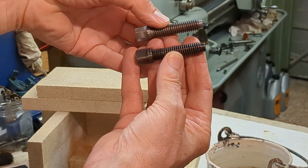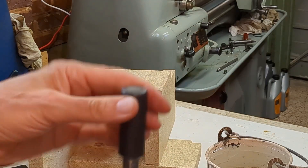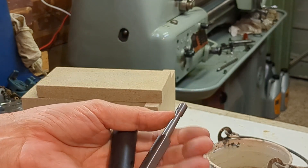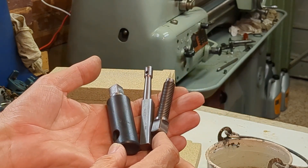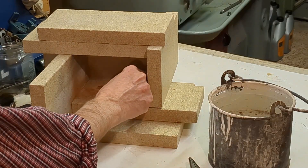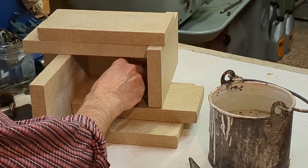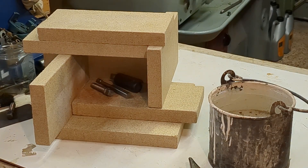Here's the original which I copied it from. At the same time I'm going to harden and temper the chuck key, and from a previous video a boring tool holder which I made — so I thought I would do all three together while I'm getting the equipment out and heating things up. I'll put the biggest one at the back since it takes the most heating, so it can be picking up residual heat while I'm heating up the other two.